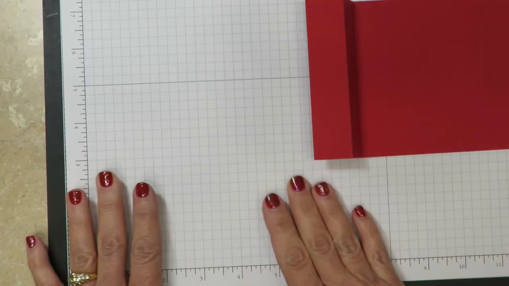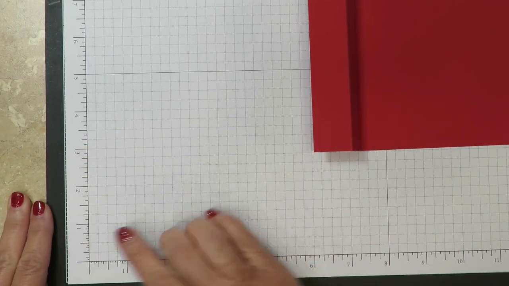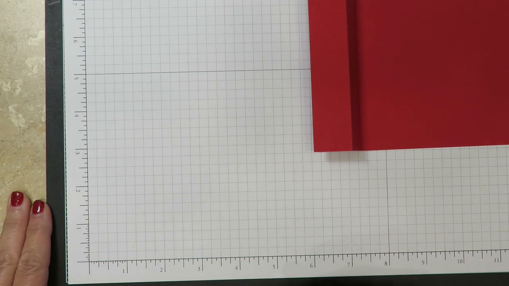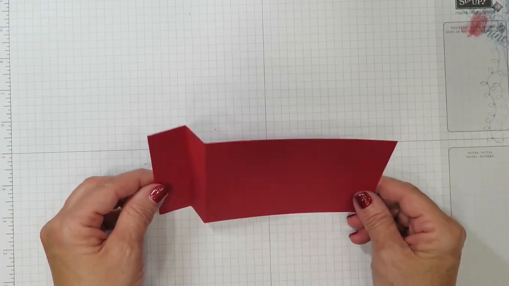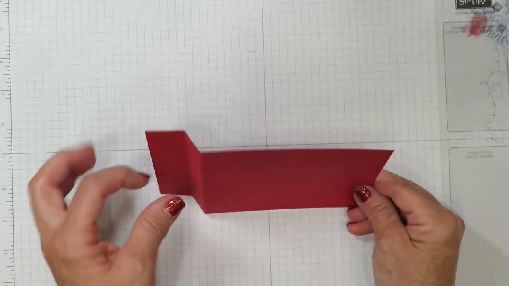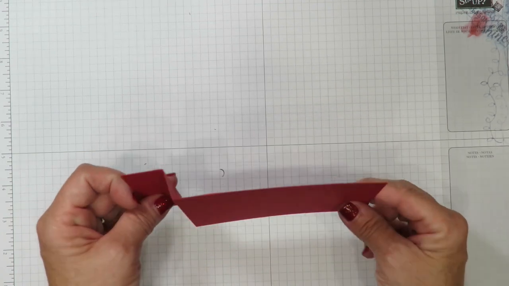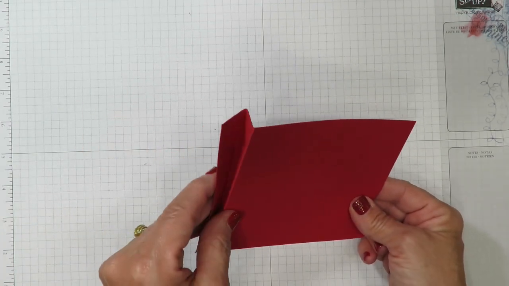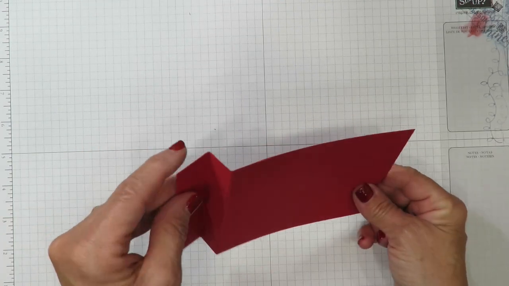We're going to end up adhering these by flipping these and putting them together to make that opening for the wiper card. I've slid my grid paper all the way up into the camera view so that you can see how I'm going to measure this. Before you adhere it, make sure you have this correct. So the front panel should be coming forward and this should be what's called a valley fold so there's a V here.